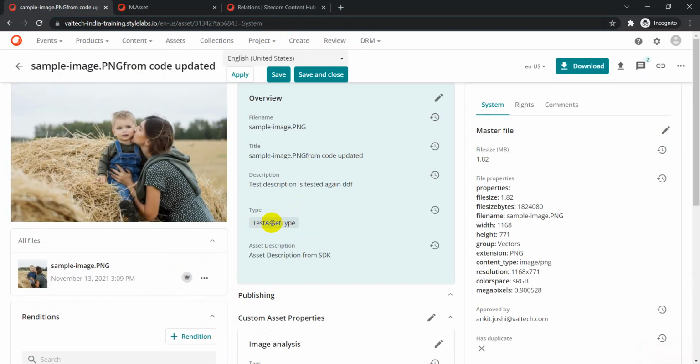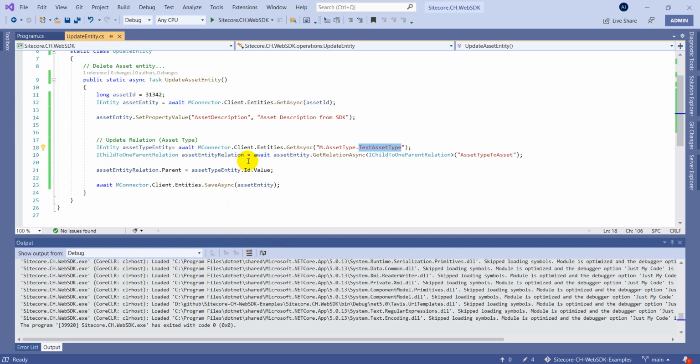So this is how we can update our properties and our relations, using the set property value to update the property, and then for relations, we just need to get what field we want to update, what value we want to update there, and then use the cardinality which is defined for that specific member as part of your m.asset entity, or for that sake any other entity. That cardinality is important, and once you have that in place, then just update the values accordingly, and finally you just save it so that it gets persisted into the content hub system.